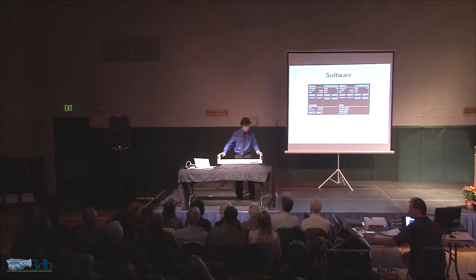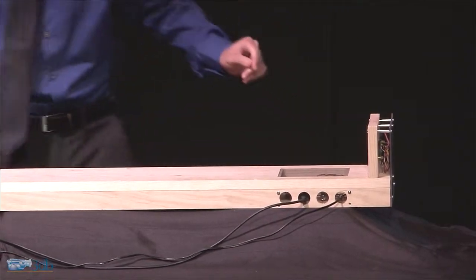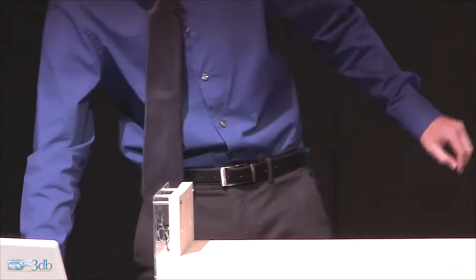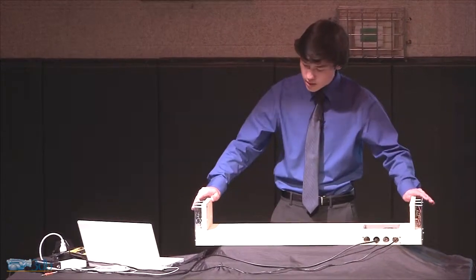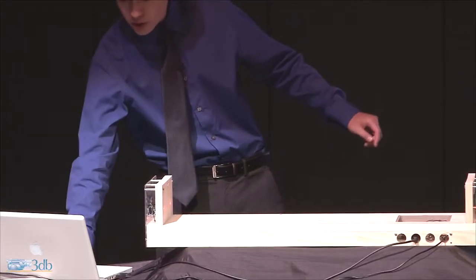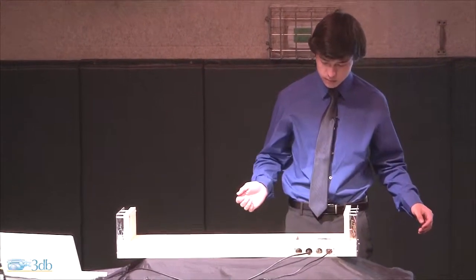This is the Lumizel. You can see there's components along here — there's a rangefinder here and here. There's a little window right here and most of the circuitry is there. I'm going to plug it into the computer. It needs a little bit of time to wake up, as it were. There's lasers here; the phototransistors are over here, matched with the lasers. I'm going to start the software. I can adjust the scale — I'll set both beams to C pentatonic, because I like pentatonic; it's hard to mess up in pentatonic. It's nice, isn't it?